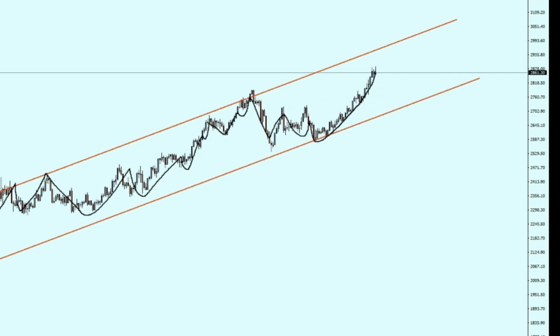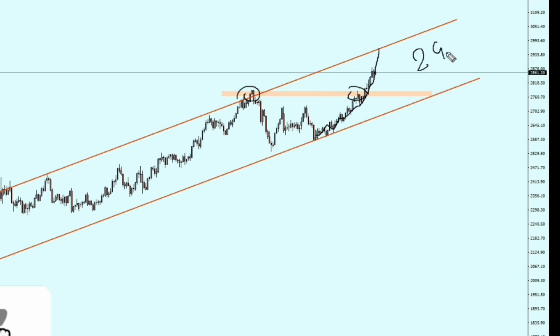In my opinion, the gold has a chance to fill this gap and reach the edge of the resistance trend line again, to reach the 2993. So again, even the daily chart confirms that we can consider buying the gold for the upcoming week. All right? So now we have confirmed the direction based on the weekly and daily chart.